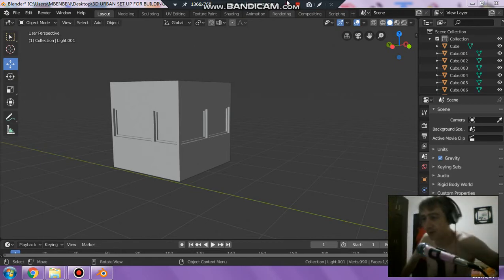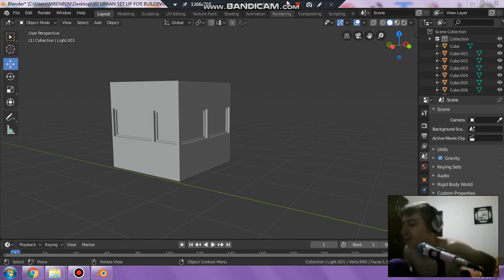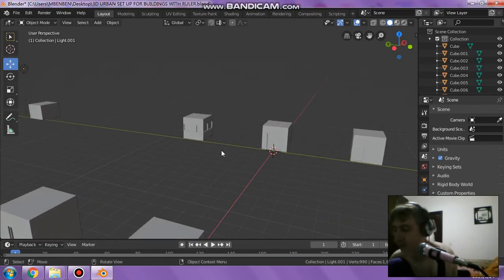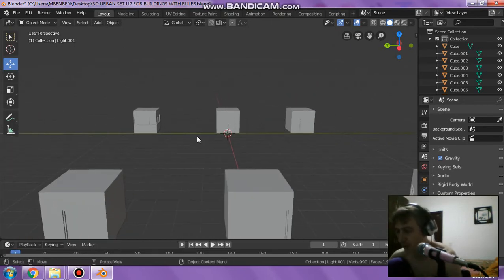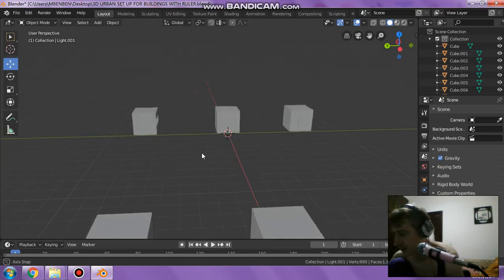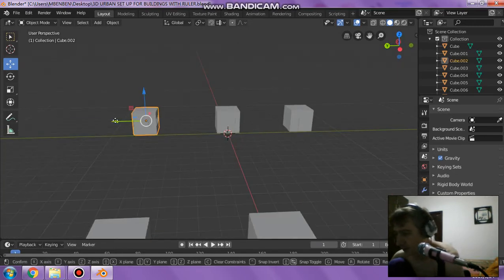I'm working in Blender 2.8 to work on art and animation in 3D, because I do a lot of 2D animation, but I'm fascinated in 3D as well, and I want to do some good stuff.